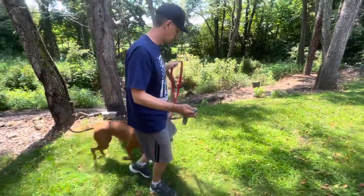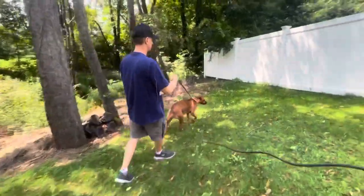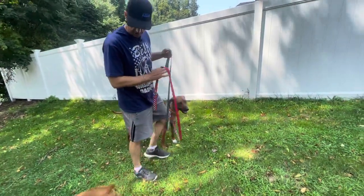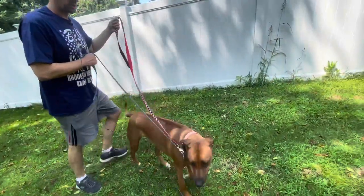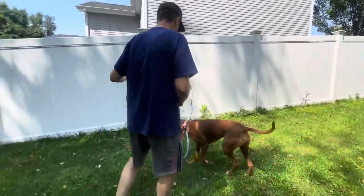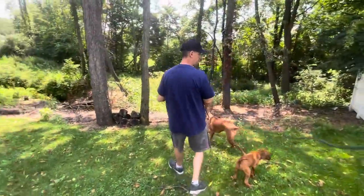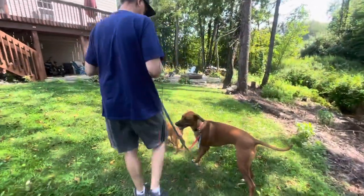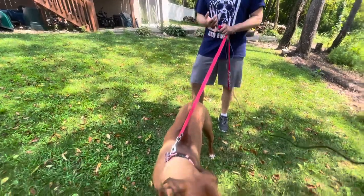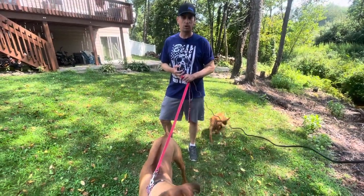So I'm going straight — when I want her to turn left I say Ha, and when I want her to go right I say G. I'm pulling on the long leash because she's not doing Ha on her own, so I'm pulling hard. And I'm always giving her praise — that time I barely pulled and she went Ha. This is a much smaller area than we're used to; I used to take her to the field. So that wasn't as successful as I hoped. Some of it is because I always trained her on the harness, her little sister is out here with her bone showing off, and it's a smaller area she's not used to.